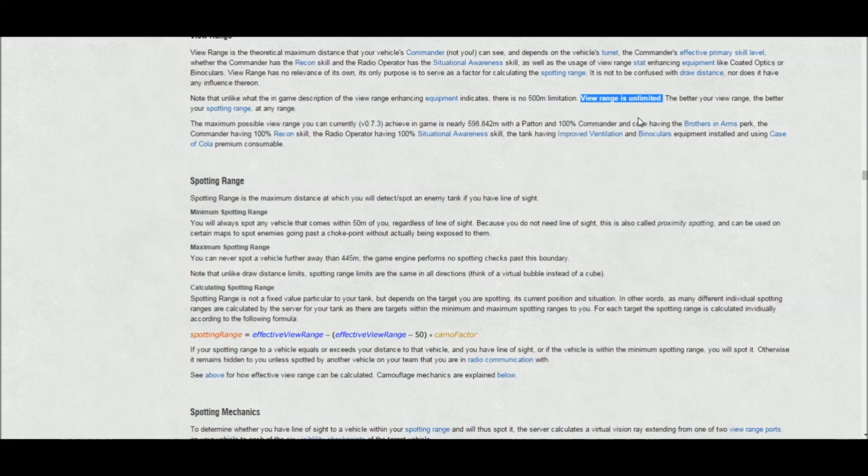View range is unlimited. You can have as much view range as you want, although technically the maximum view range you can actually get is about 600 meters, and that's if you completely kit out one of the tanks with the best view range in the game. The best tank with the best view range in the game is the Patton, and if you put every single piece of view range enhancing equipment, consumables, and skills on it, then you can get up to just about 600 meters view range. That's the maximum view range in game at the moment.